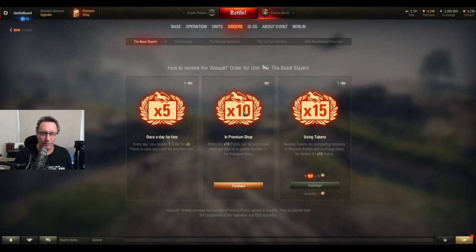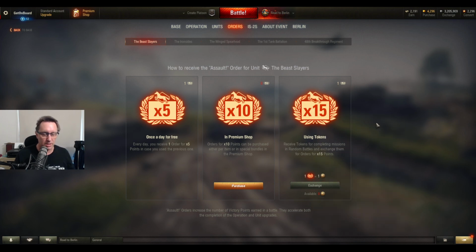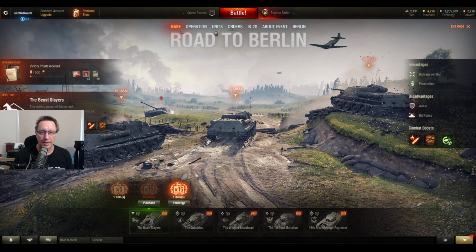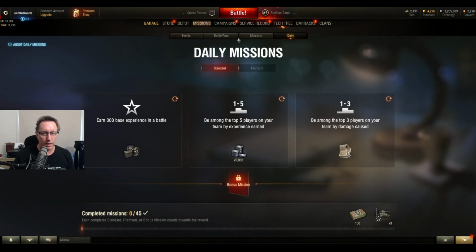You start off, you can buy some times 10s, and you can buy that with gold through the in-game client. And the times 15s, you start with 1 for each group, but you can also unlock them by doing missions. Now these missions, I'll show you these missions right now. They're in the garage. If you go to your mission tab, they're not too hard to do.